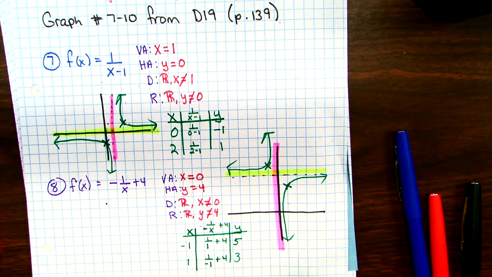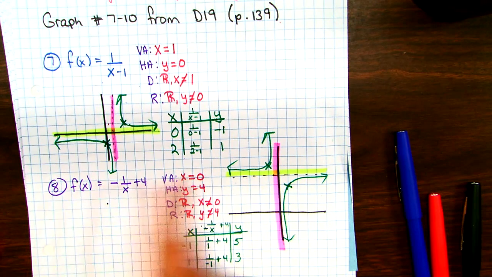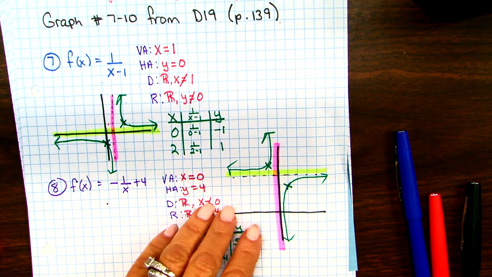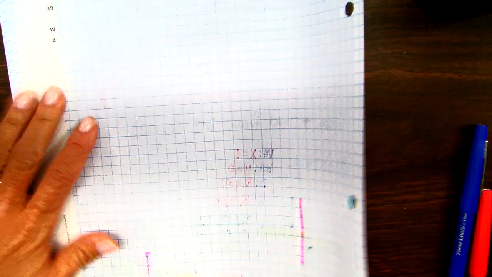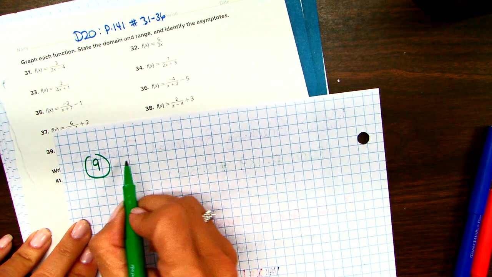I mean, we could make a table of values for lots more points, but they're always going to look like this. They're like little curves. We would get a lot of decimals. This just gives us one nice point, and then we just estimate where the rest of the curve goes. But every single one of these graphs is going to be two curves like this. They're called branches, okay? Let's do one more, and then we'll do some in the homework together so you can start practicing some more of these. So let's just do number 9.